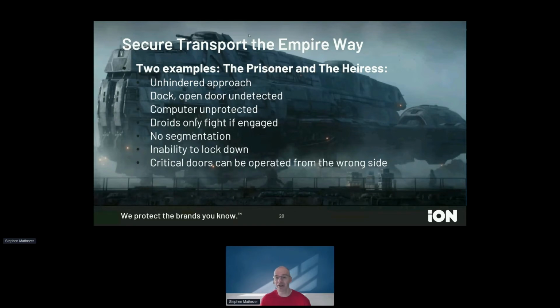In the prisoner, Mando ended up in a prison cell, which had a lock or door opening mechanism on the inside. He literally grabbed the arm with the key off of a robot and used it to open the door from the inside. I don't think these people understand what a prison cell and what physical security means.